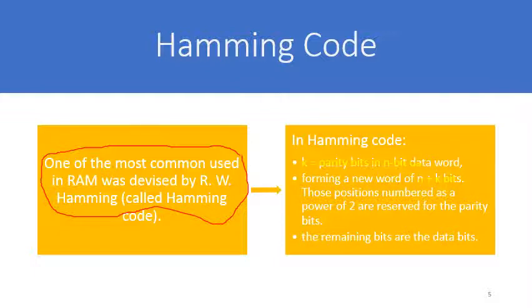So in that particular case, the reliability of data is lost. We are basically compromising on space, but that ensures the integrity and reliability of the data. So if we are storing an n bit data word, we are using k additional bits. The total bits we store in that location are n plus k bits. Now these k bits are placed at specific positions in the data, and we are going to identify those positions.